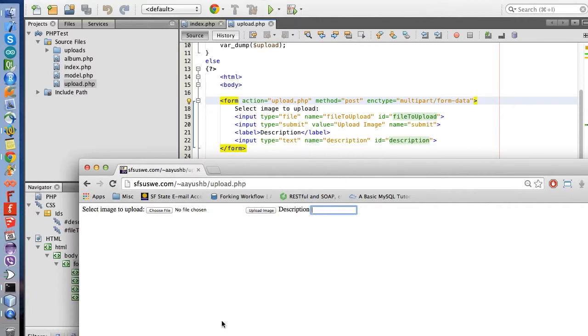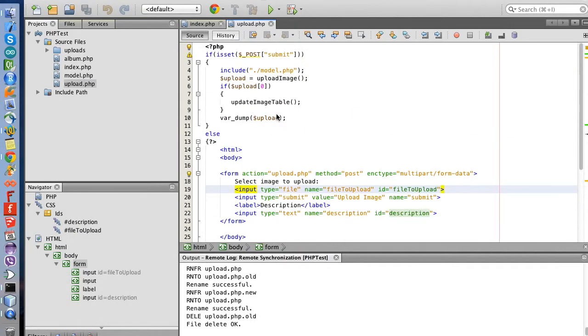Now, after we have all this information and we click submit, our image and description needs to get processed. That's taken care of by this part here. For this project, we're including model.php. Most of you will not be working on the model part and would be working on this view part and control part over here. Hence, this is not that important to know right now, but I will still be going over it to show you how exactly it is working.